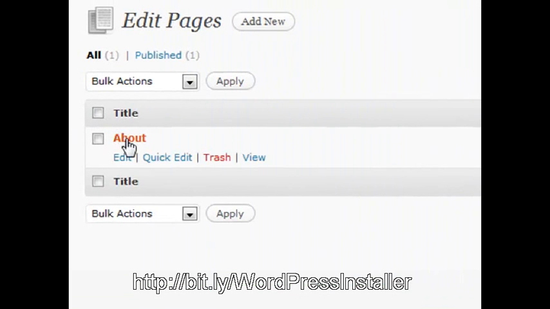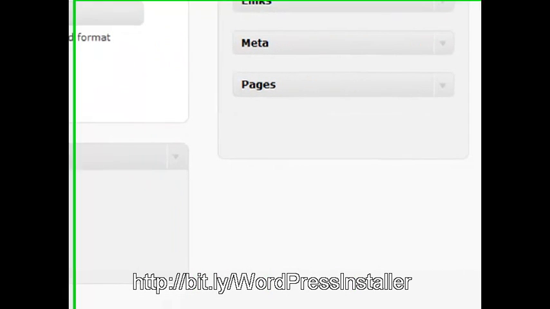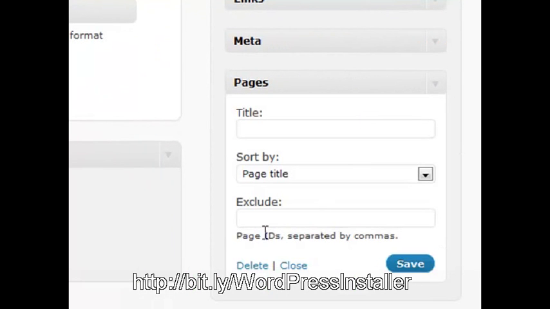And if you hover over it at the bottom of your browser, depending on what the browser is, it'll show exactly what your ID is. You can't see it right now for security reasons under this video, but if you highlight it, you'll see the link, and at the very end of that link is an actual number, and that number is your page ID. So you simply go back to your widgets, and you simply enter the page that you want to exclude, and it won't show up. It's a very useful tool.